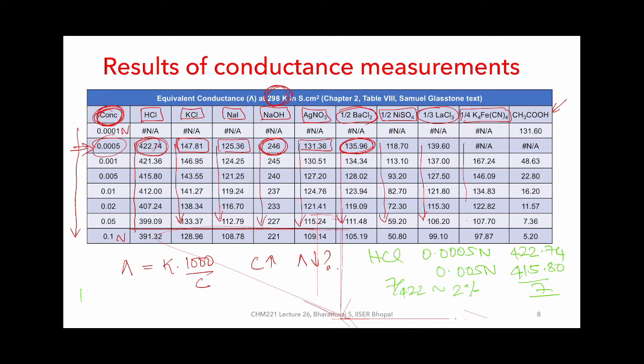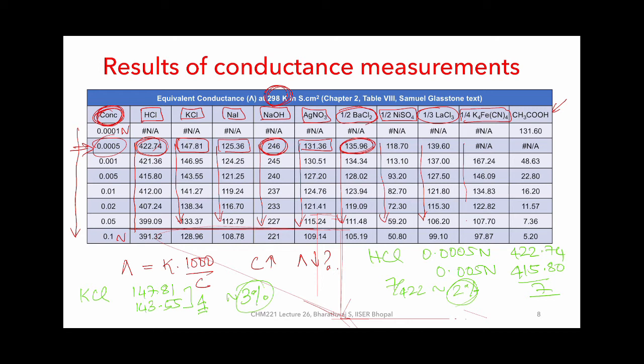On the other hand, if you take something like KCl, the same comparison is 148 units at 0.0005 normal, but you're having something like 143.55 or 143.66 at 10 times more concentration. So you're having a 4 units reduction on 150, which is about 3%. So you slowly see that the change that comes at higher concentration is dependent on the electrolyte, in addition to the equivalent conductance that it has at lower concentration.